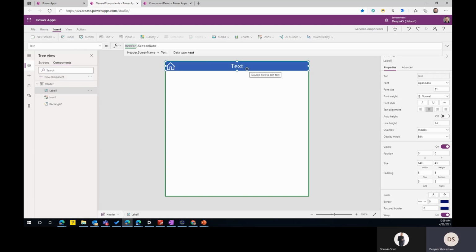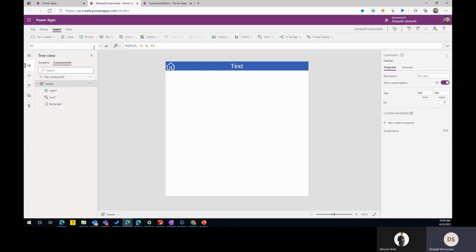What I'm saying now is that the label text for this label is going to be the property value. If I go back to the header, from the drop down you will see that screen name here. Right now it's default to text, but I can say app.activeScreen. So app.activeScreen will give me the current active screen dot name.